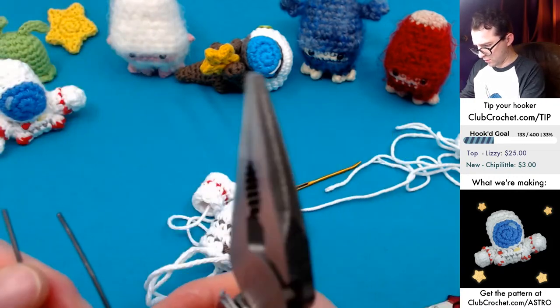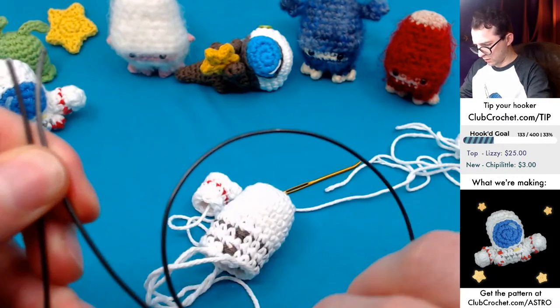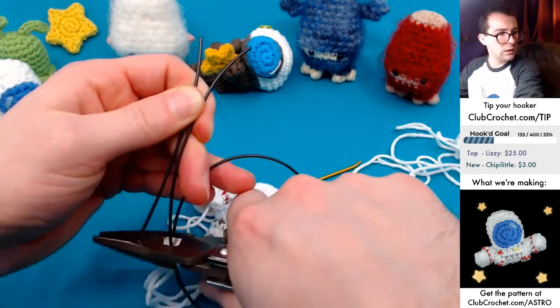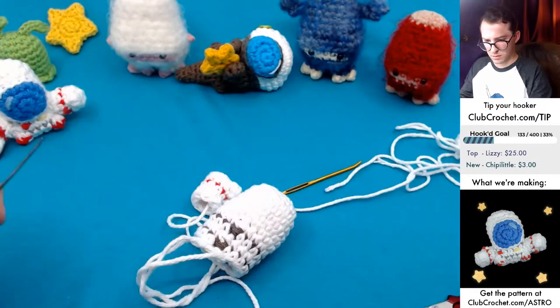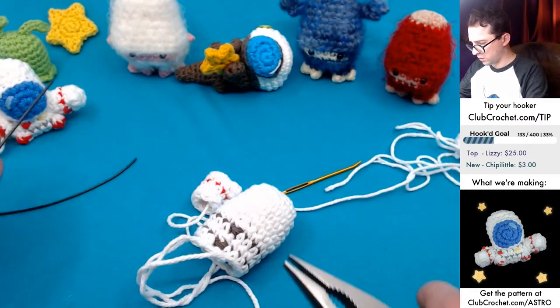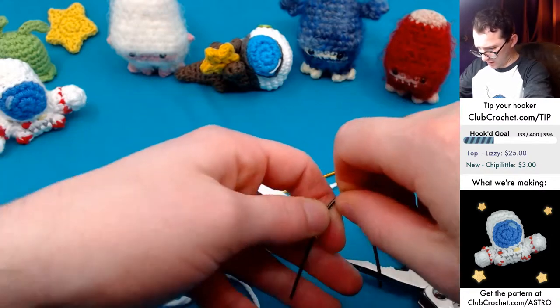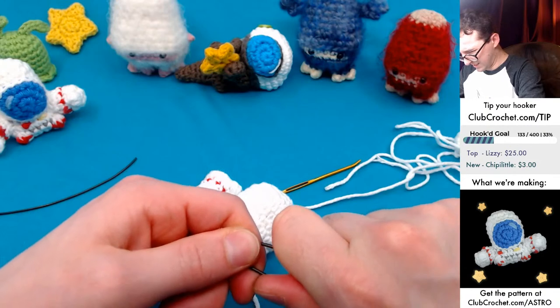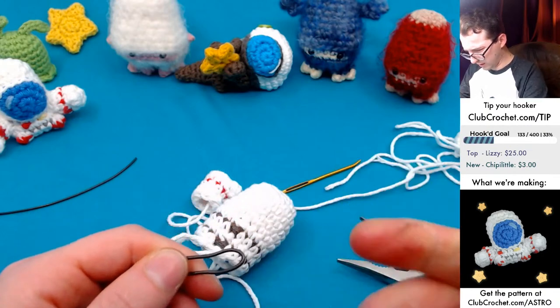Far. Let's do another one. About like that. Oh my gosh, this is like crazy strong though. Honestly, it might be too strong.